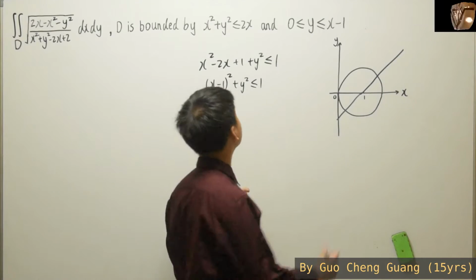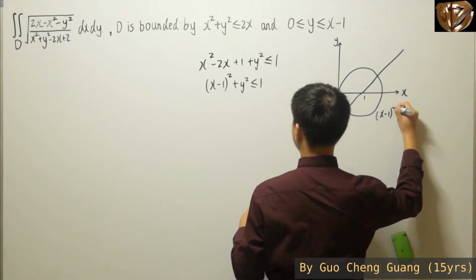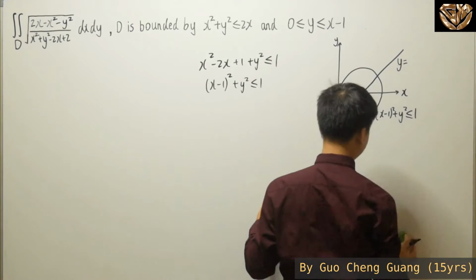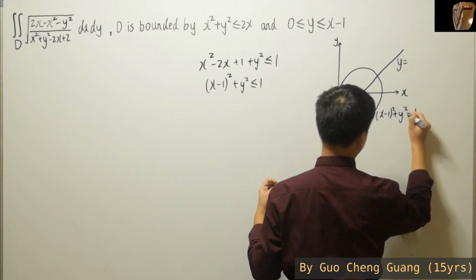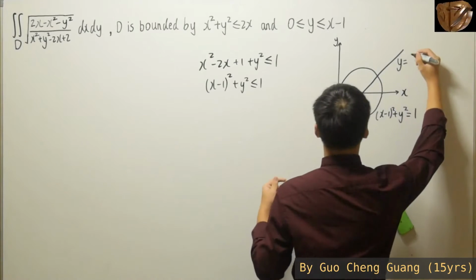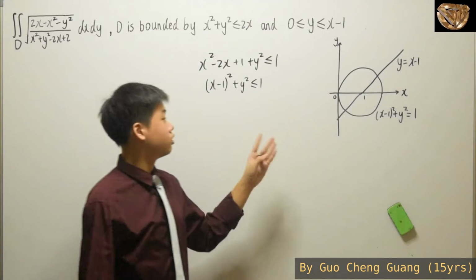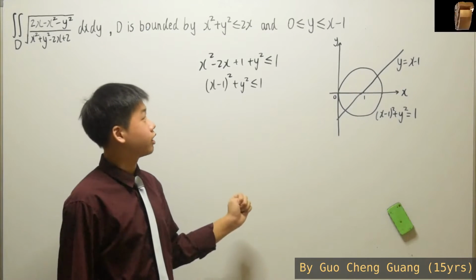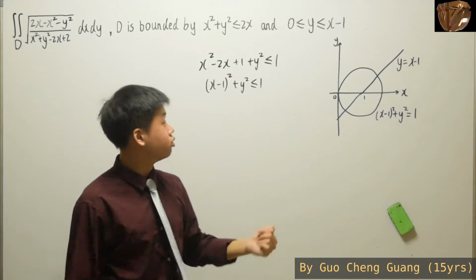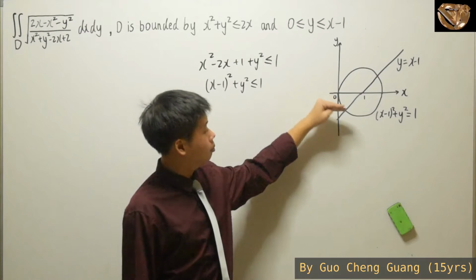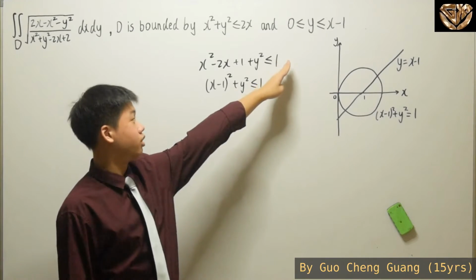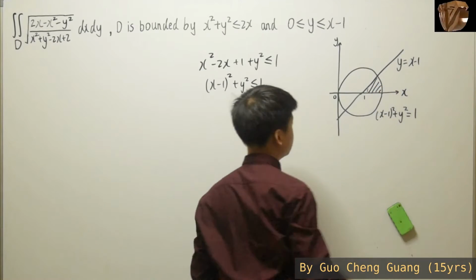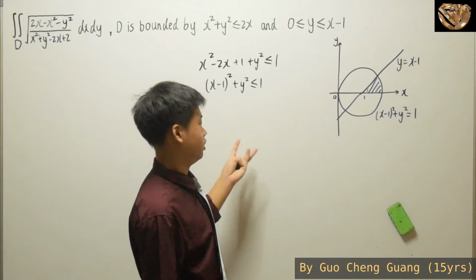You will have something like this. So here is your x minus 1 squared plus y squared smaller or equal to 1, and here is your line y equals x minus 1, if you just want to say the equation, it will just be an equals. So this is the part that we're going to see, but which part exactly is the area we're going to look at? Since y is smaller or equal to the line, you'll be below this line, but above your x-axis, since y is greater or equal to 0, which means we will essentially be looking at this part over here, this little sector, you might say.